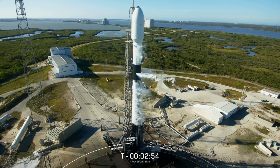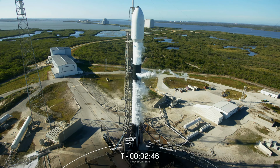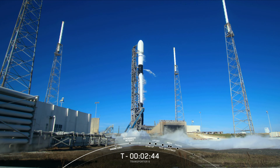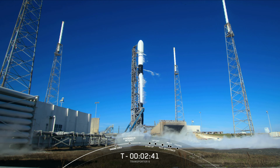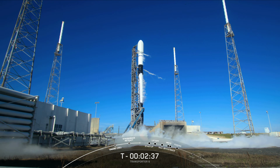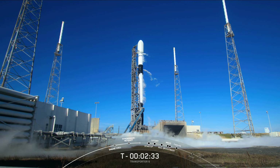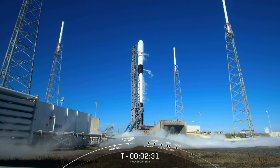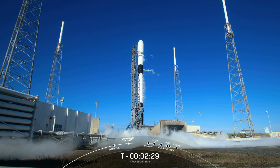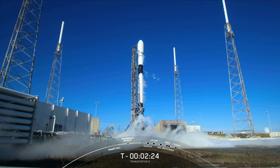Now, our goal with these missions is to provide small satellite operators competitive pricing, increased flight opportunities, and flexibility. We're flying some really cool payloads on this mission, including spacecraft designed to help monitor weather and environmental changes, as well as greenhouse gas emissions, spacecraft that improve communications for the Internet of Things, and those that also help measure and investigate galactic cosmic rays and solar rays. It's incredible how even the smallest satellites can make a meaningful contribution to the care of planet Earth and our efforts to visit other worlds.